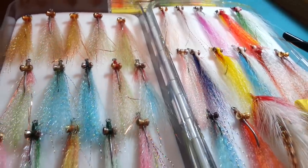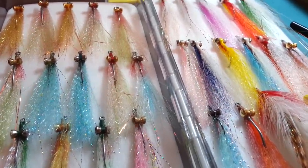There you go, people. If you want to catch everything from perch to marlin, tie a Clouser Minnow, get it done.